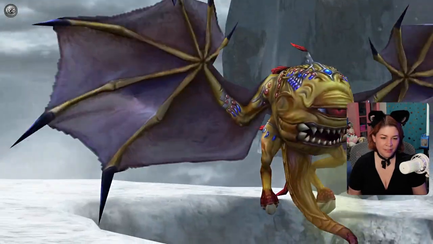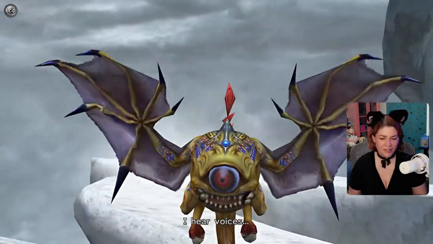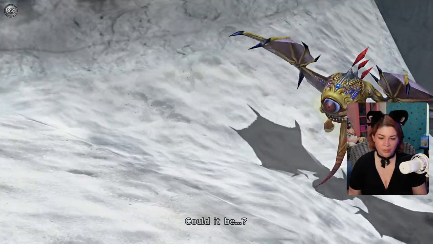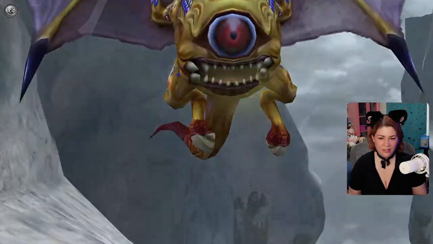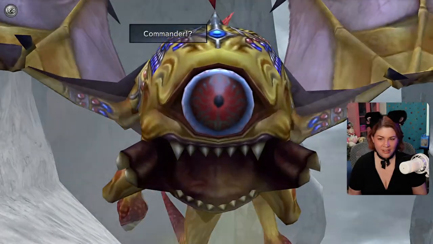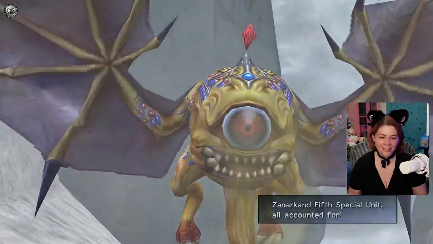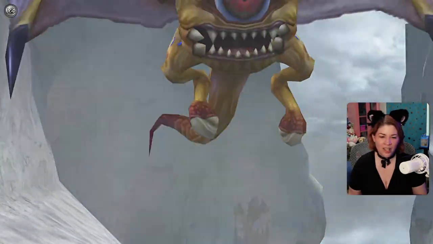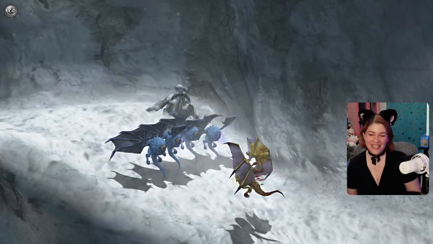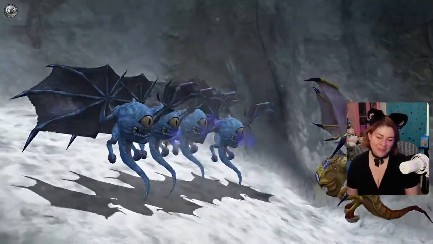2, 3, 4, 5. Huh? I hear voices. It's roll call. I would never forget those voices. Could it be? It's you guys. Commander? Everyone, the commander is back! Commander! Xanarkand 5th Special Unit all accounted for. Though we're all fiends now, sir. All of them, Commander, we've been waiting for you to do roll call.